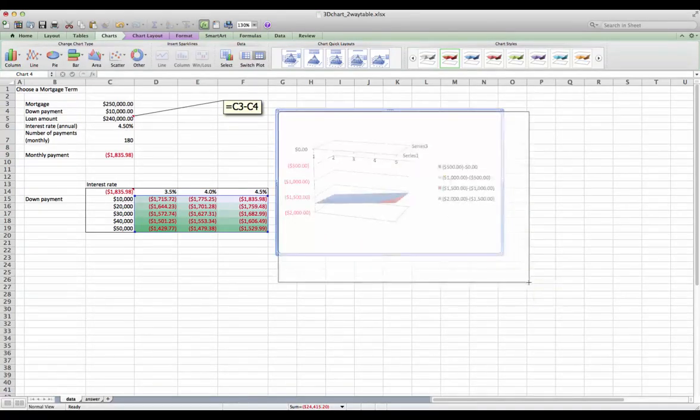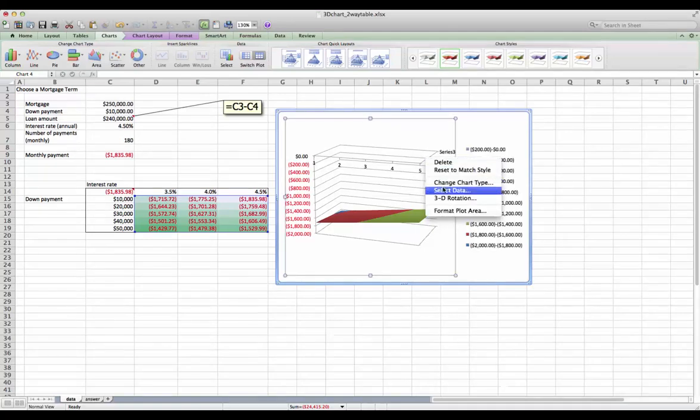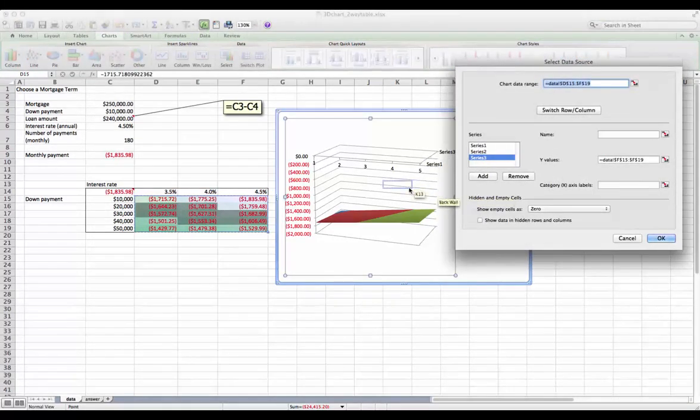First of all, you need to add the right labels for your X and Y. We do this by selecting data. This is important because you want to make sure the direction is correct on the right variables. So you can see there are 3 series, and from the Y values here, I know series 3 effectively is pointing to this column.